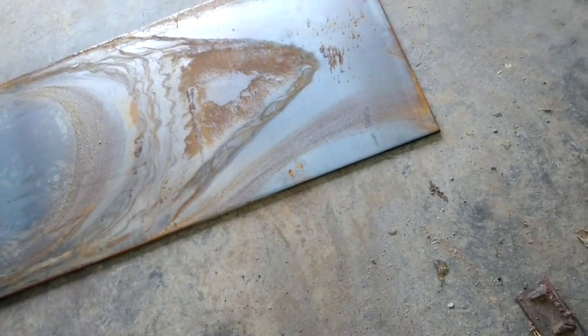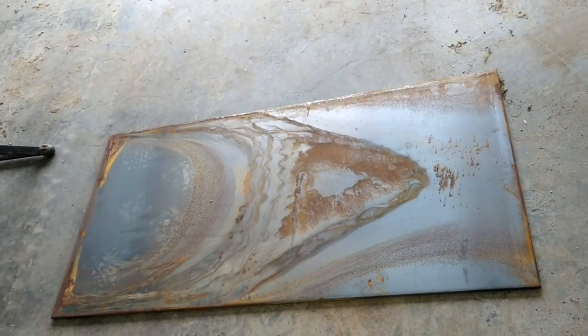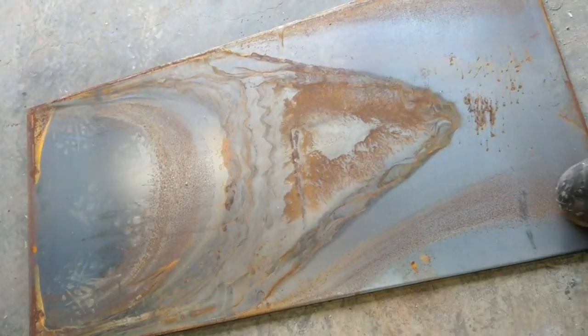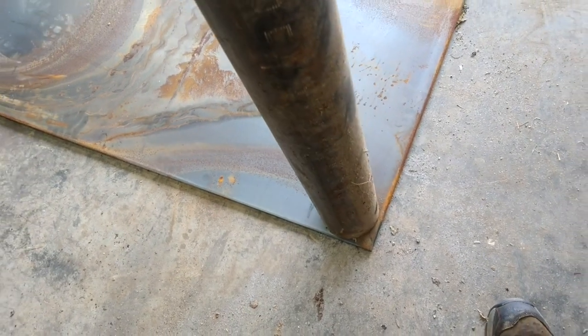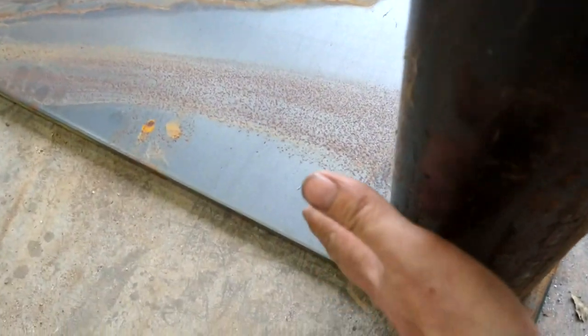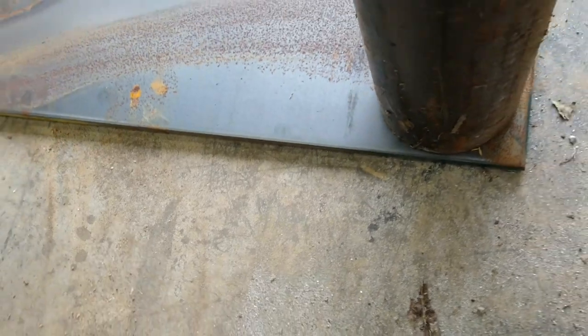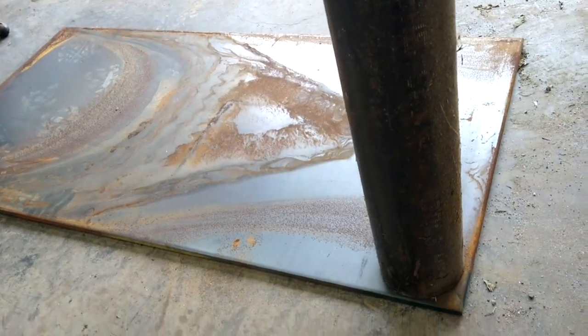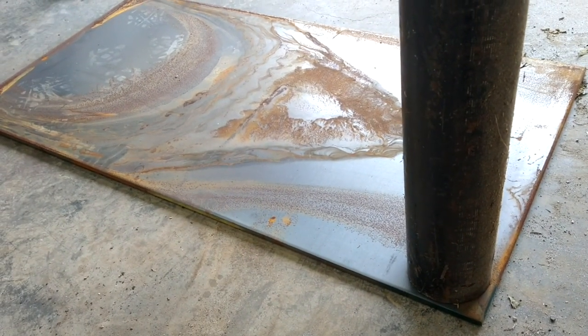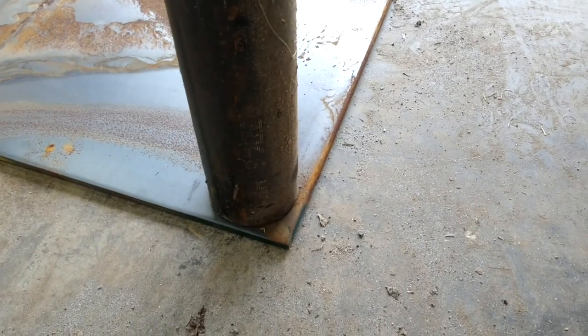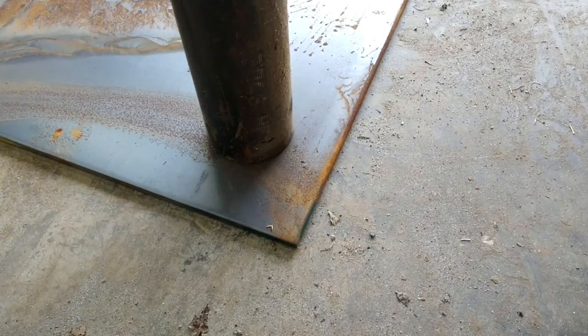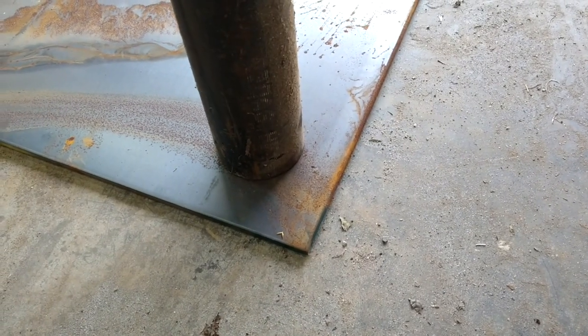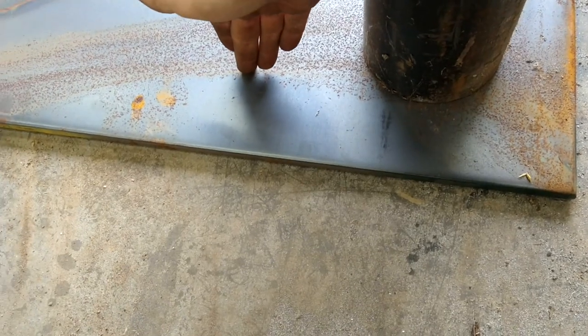So if we look at this bench we want to build, you can imagine that if we put the leg right at the edge so it didn't want to tip over and then we ran our frame right here at the edge there'd be nowhere to clamp at that very edge of the table and would lose functionality. So what I want to do is push this leg in inch and a half, two inches or so and run that frame back from the edge of the table.